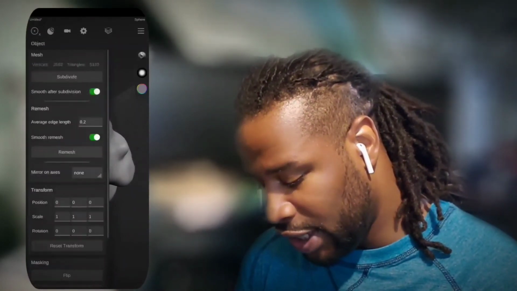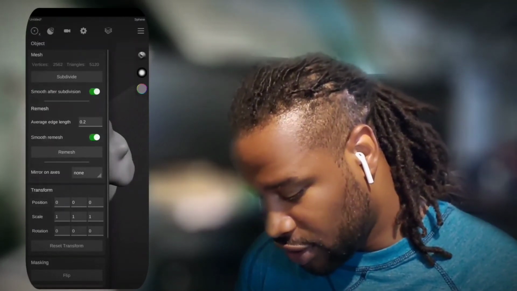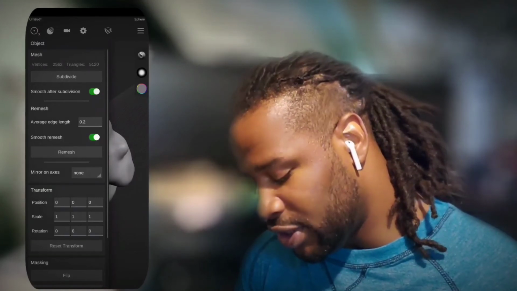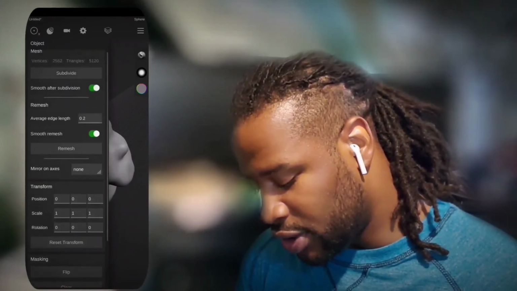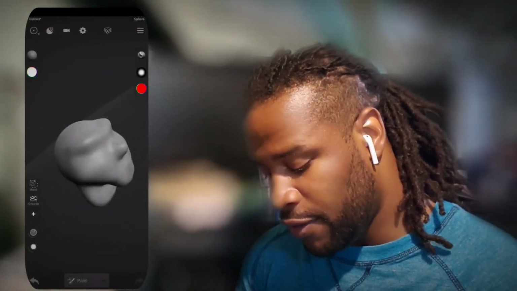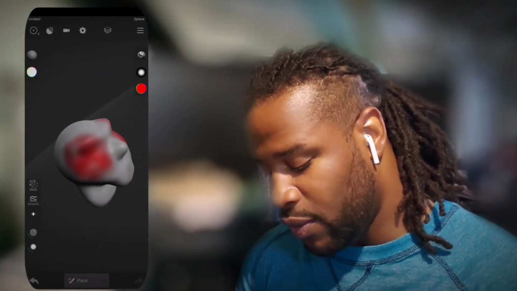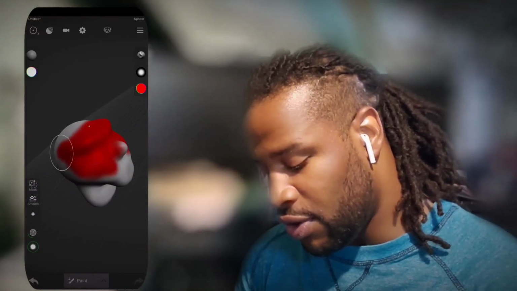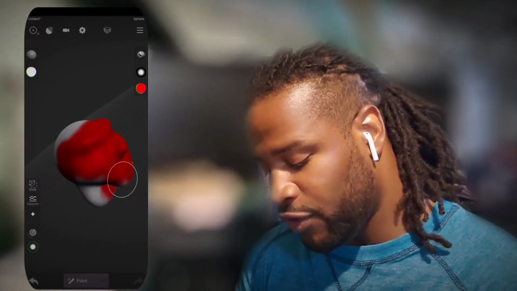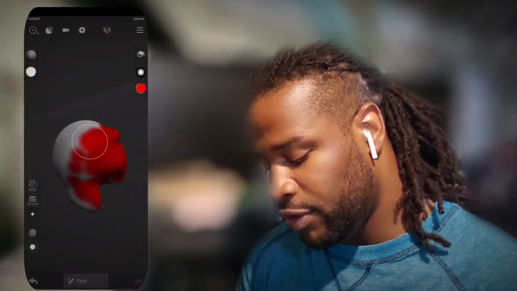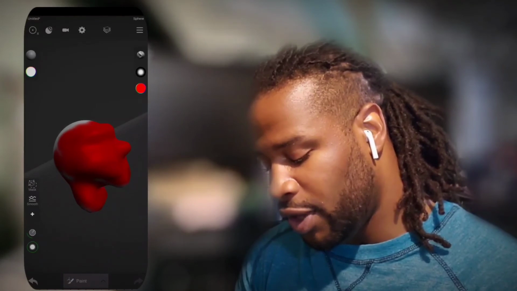Now it also tells you how many vertices there are, how many triangles there are. You can subdivide them. You can remesh it to decrease it. The list goes on. There's a sculpting tool. You can also color or do red and start painting away. You can increase the strength of that, so you can get all the paint. Pretty good. Pretty awesome. Paint it any way you want.